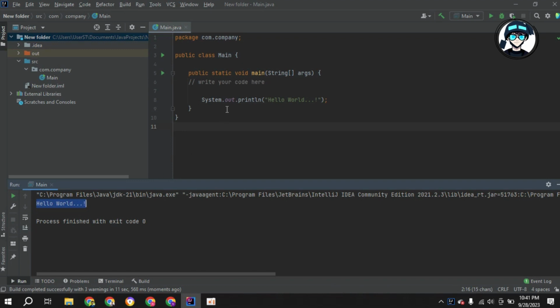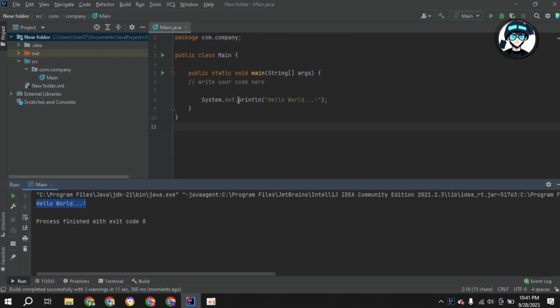We have to remember that the class name that contains this main method should be the same as the file name. The class name is Main, and our file name is also Main.